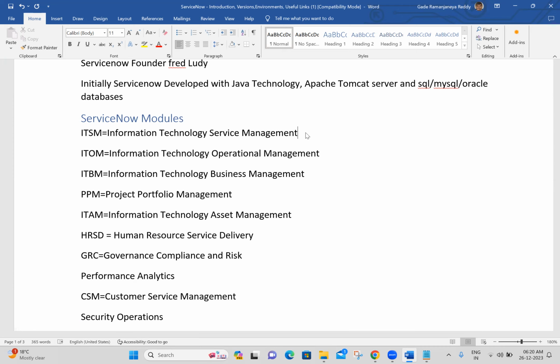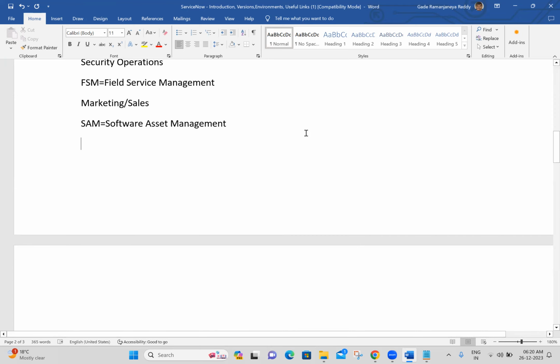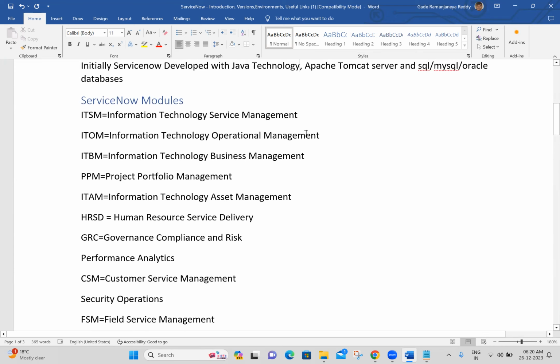GRC stands for Governance, Risk, and Compliance. Performance Analytics. CSM stands for Customer Service Management. Security Operations. FSM stands for Field Service Management. We have Marketing, Sales. SAM stands for Software Asset Management.